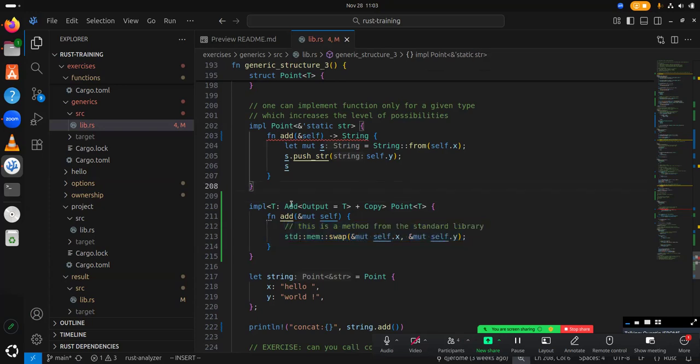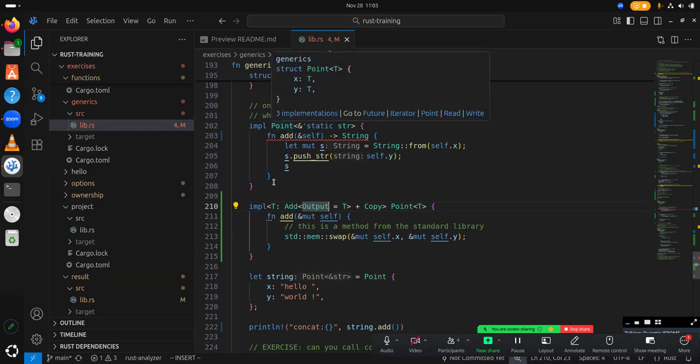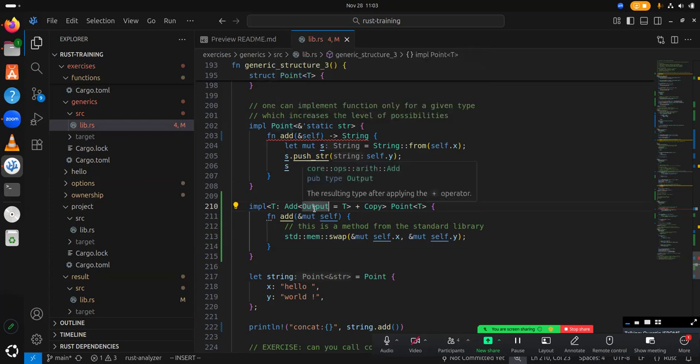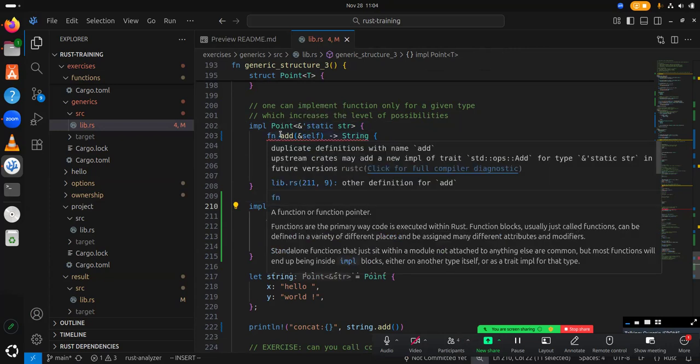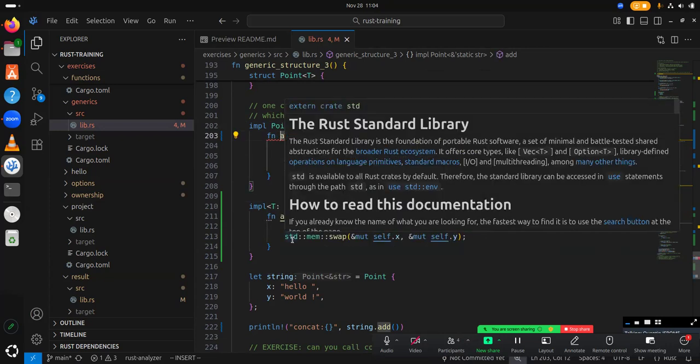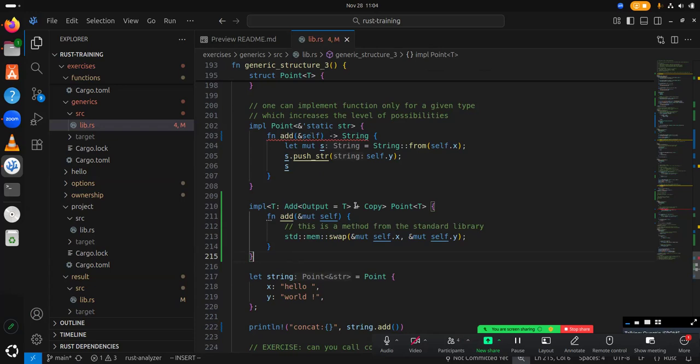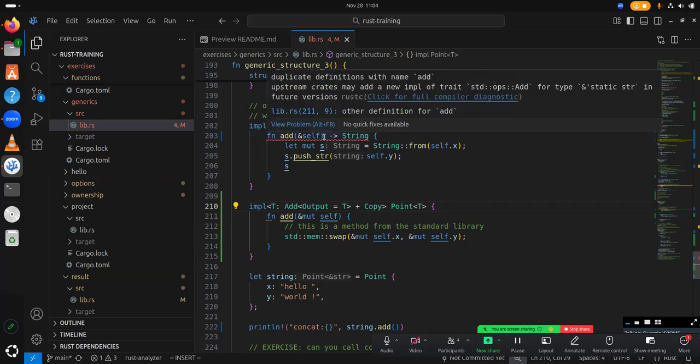It's because in your trait bound, you might have something which conflicts with this one. You see? There it's not the case, but you might. There is no way to tell the compiler that there is no overlap between this and this. But it thinks that an overlap is possible, and so you cannot define the same function name twice. Is that clear? Yeah. Like, for example, if you force it to be an i32, maybe it will work.